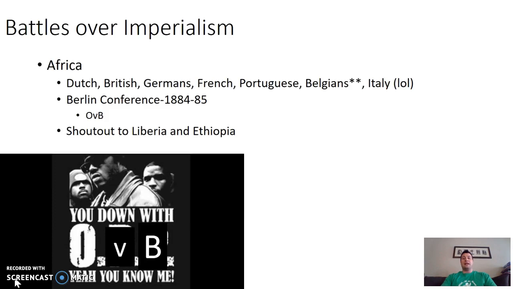They kind of decide, hey, instead of fighting each other over these lands, let's just separate and divvy them up now. It's similar to the Treaty of Tordesillas, where they're dividing the world in half between Spain and Portugal. Similar concept here. It takes a special kind of guts to say, well, we're going to take these lands over regardless. So it's really just deciding who gets what. Meanwhile, there are people and civilizations living on those lands already.